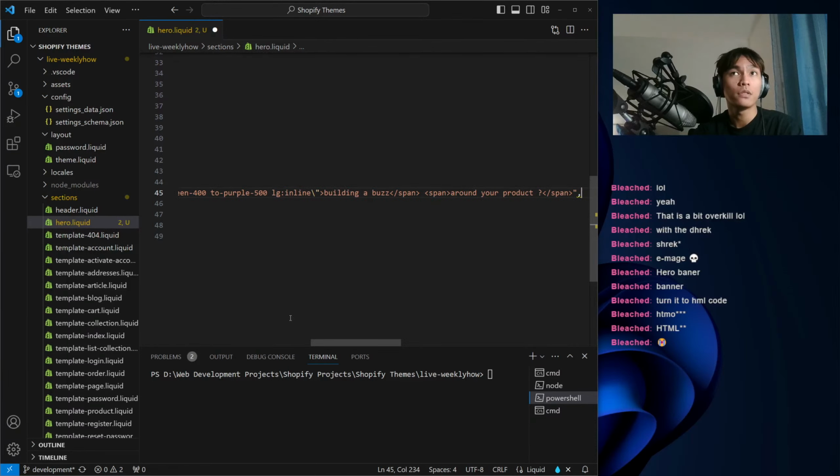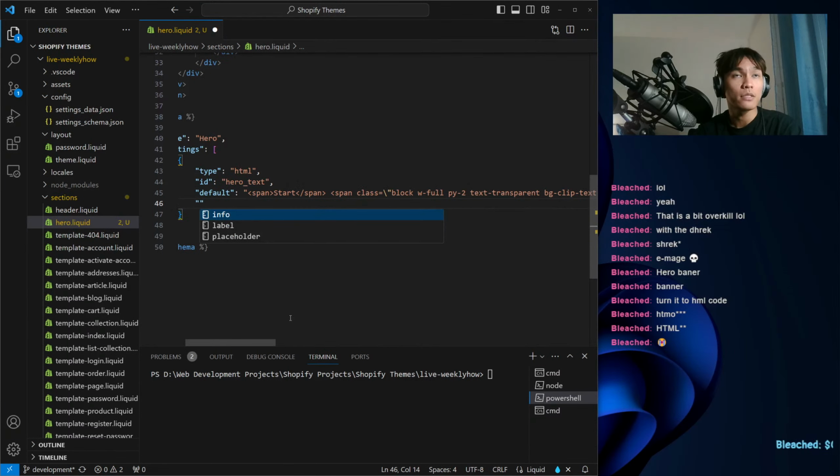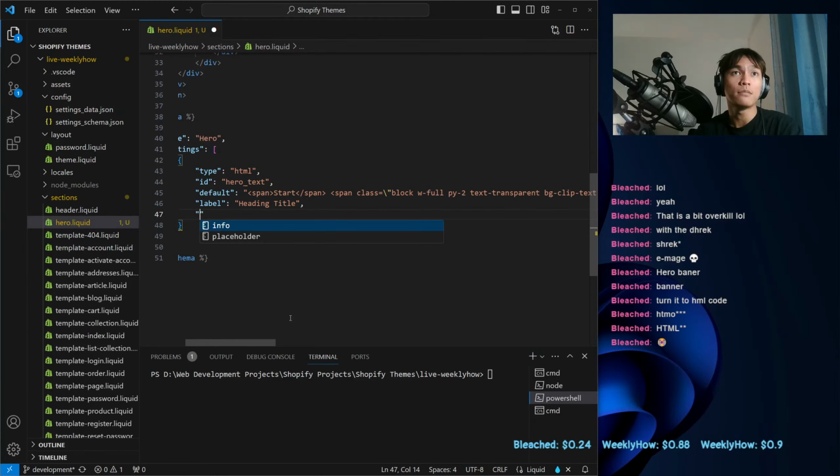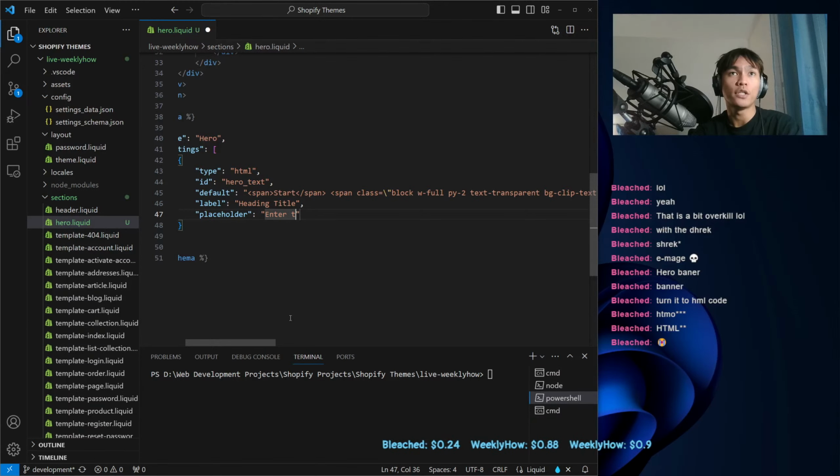That's default. What else do we miss? Label, heading, title. What else do we miss? Placeholder. Enter the heading title for the hero. Okay, I think that's good.